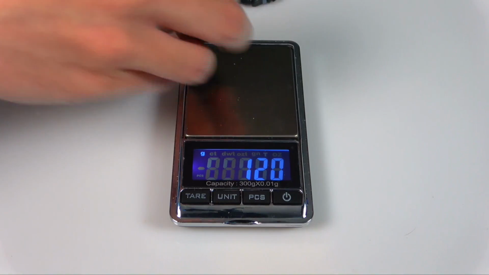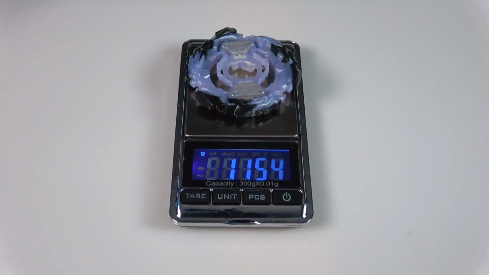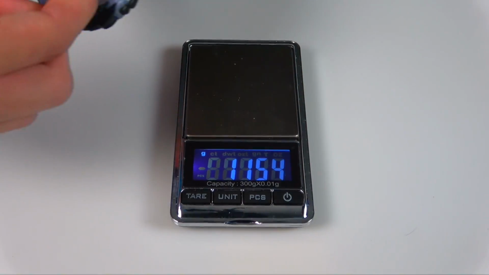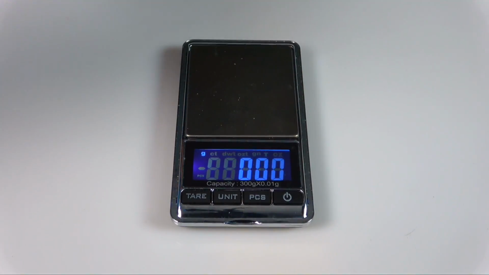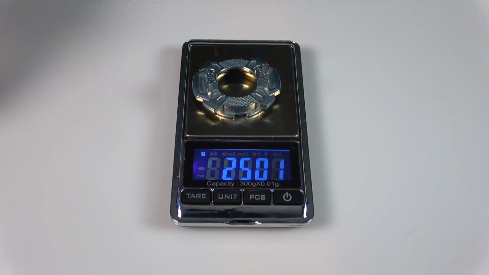Black Gen weight, 1.20. Wizard's like an alright layer base. I really don't see people using Wizard too much. I think it's like 11.54 grams. Next up, we've got 0. No, for not 0, excuse me, 00. It's like speeding way too quickly. We've got 00, which is about 25.01 grams.